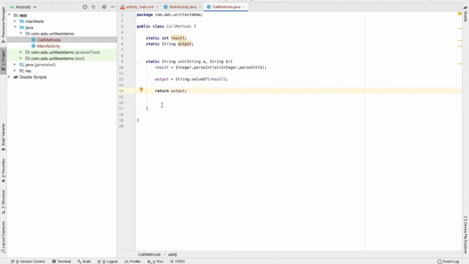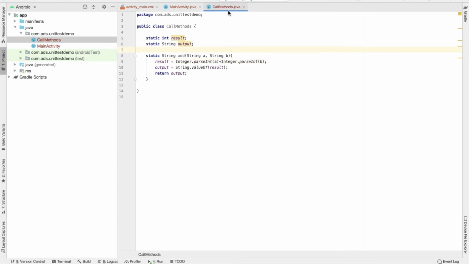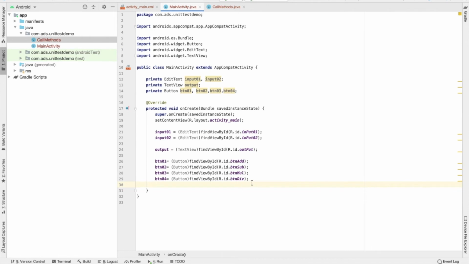So what this method does is, we are getting two values in string format, converting those strings into integers, performing the addition operation, and returning the result. We can call this method inside this particular class.